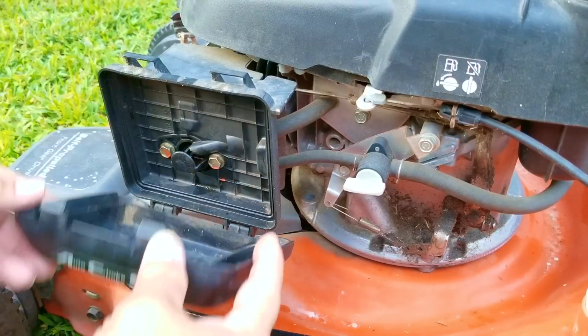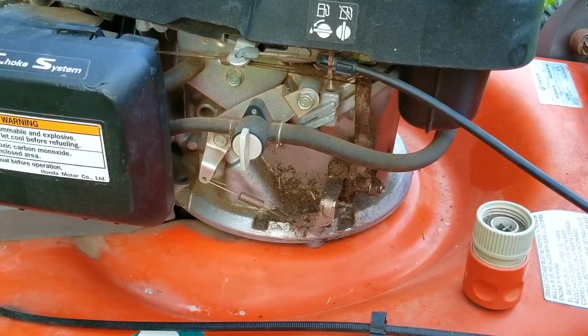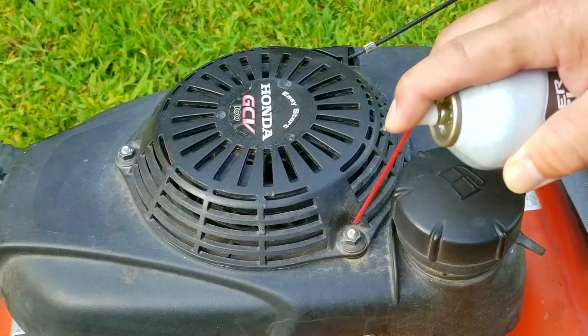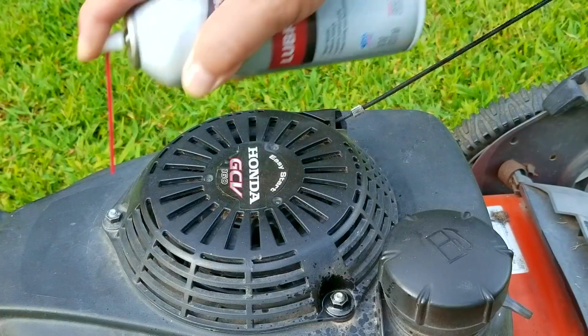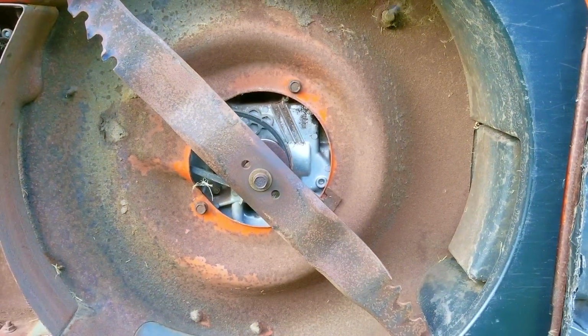So as expected, the engine did not start. In fact, it didn't even try to start. Since we know from the first test it has spark and compression, and after adding fuel it was able to start and run, it points to either the gasoline in the tank or a carb that needs servicing to be the issue.